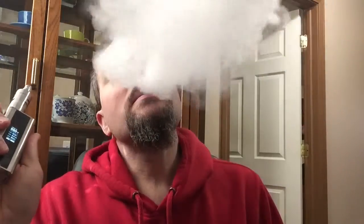So here is 550 degrees Fahrenheit, 34 watts, 0.21 locked in on the resistance. Not too bad. Not too bad. I've only had this for 20 minutes. This is a first impression. So far I like the screen. The screen was a little scratched up like the last one I showed you. I think that's just got to be the way they package it. There was a card over top of it, so I'm guessing it scratches the screen just a little bit. But the screen and the menu seem real easy to navigate.